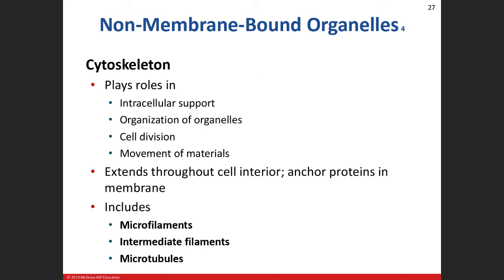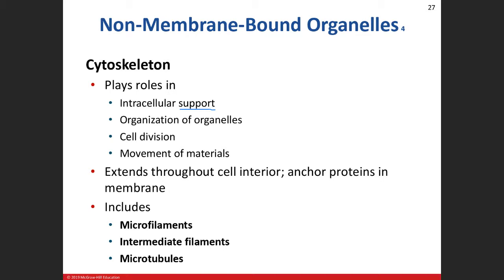All right, and then we've got our cytoskeleton here. This is going to be a structure, or structures, that we're going to see inside the cell. And when you look at the term skeleton, cyto being cell, the cell skeleton, think of what our skeleton does for us. One, it helps to give us support. So the cytoskeleton offers intracellular support. It also helps with organization of some of those organelles inside, much like our skeleton helps with organization of some of our organs.